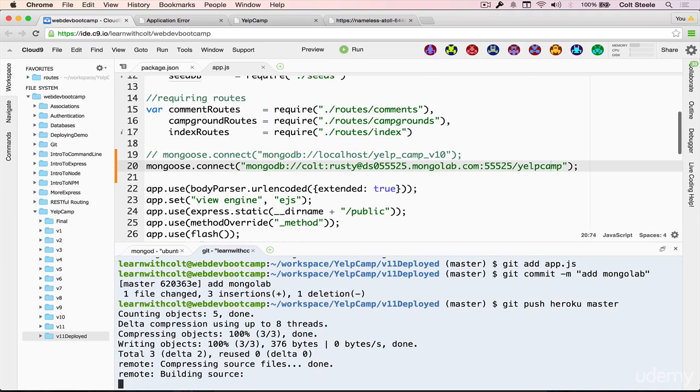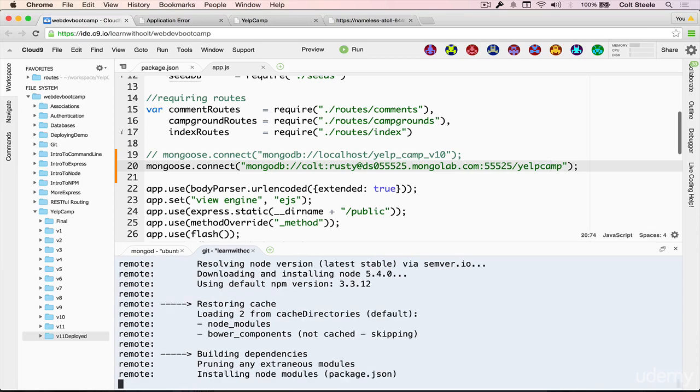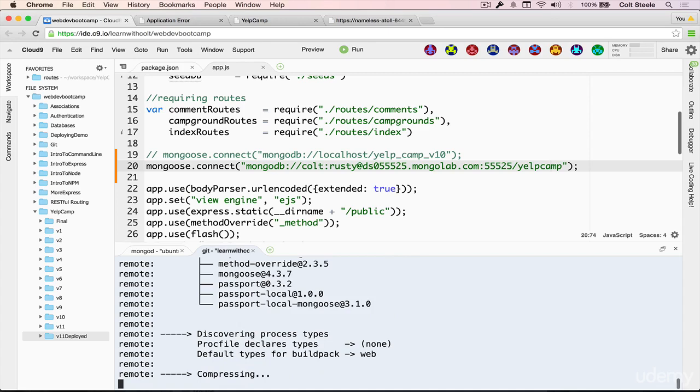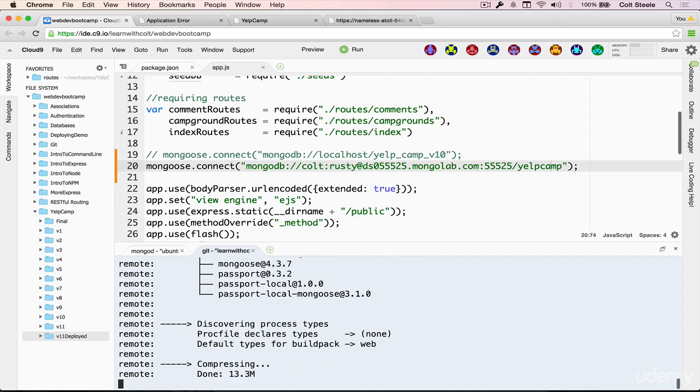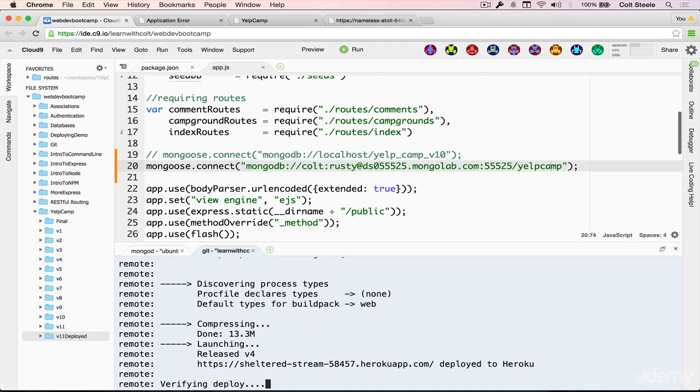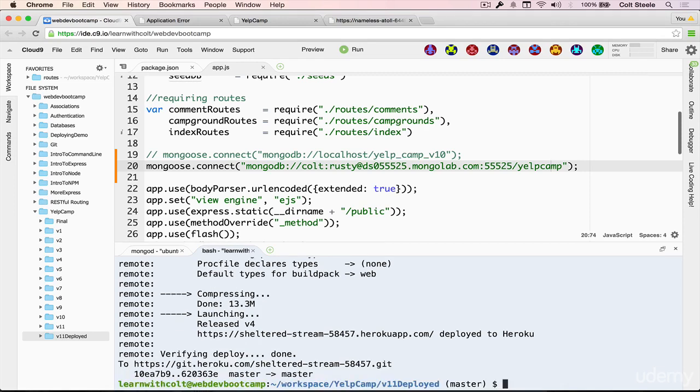So again, it goes through a bunch of stuff. It reinstalls all the packages. Actually, it checks to see if they have been installed already. It attempts to reinstall them, realizes it already has all of them. Then it's going to run npm start, and fingers crossed it will work this time. You never know with deploying. It's always a little bit of a crapshoot depending on what kind of things you've been doing.